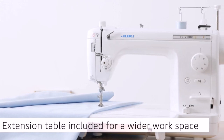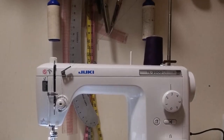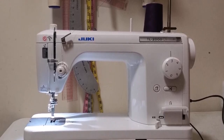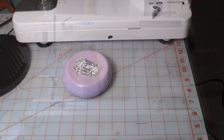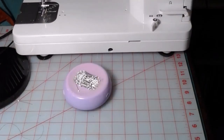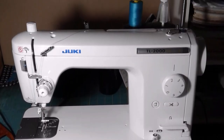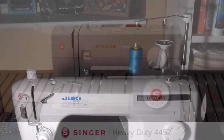The bright light makes it easy to see your detail work, and reviewers rave about how this advanced machine stays quite still when sewing quickly and makes minimal noise. Updated with LED lights and one-pedal operation, it runs at 1500 stitches per minute for quilting, apparel, and home decor. It features a stitch length max of 6mm, automatic needle threader, and a straight-stitch aluminum die-cast arm and bed for low-vibration operation.